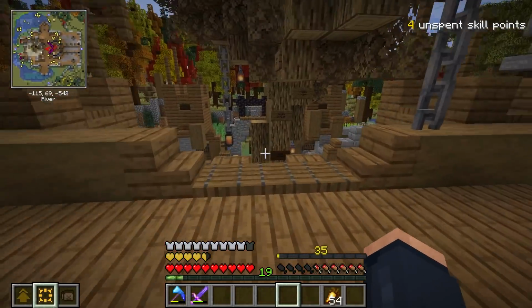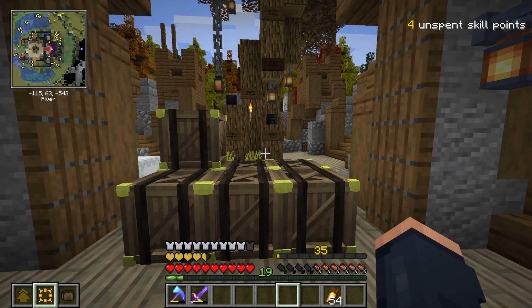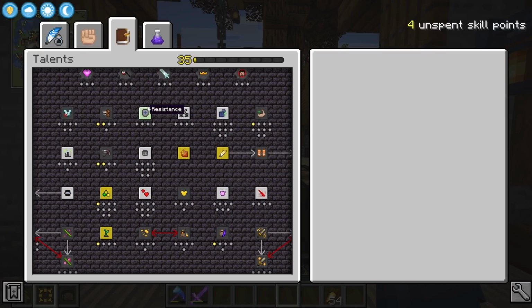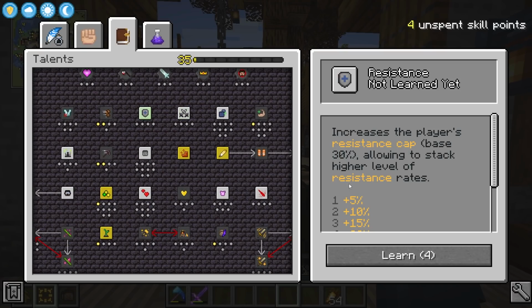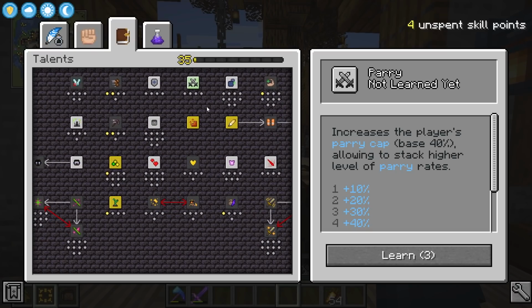As you can see, we hit level 35, which is great. I have 4 unspent skill points. However, I just don't know what I want to use them on. Like, I don't know yet. I'm like saving up. Like, I could buy resilience, allowing to stack higher levels of resilience rates. There's parry, which is really nice. 10% parry. I think it is better than what that base apple gives you, which is crazy.